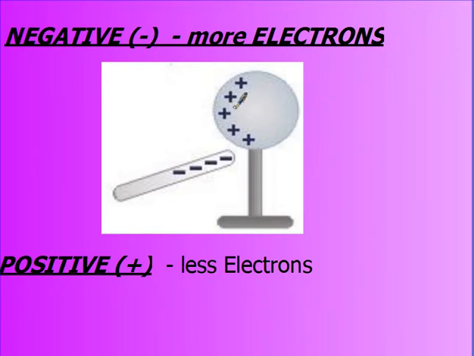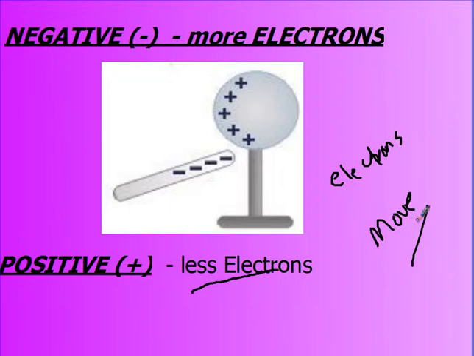Now, when I say negative, I just mean it has more electrons. When I say positive, I mean less electrons. We're going to learn that the electrons are what? Move. Okay, your protons don't really move much at all. The protons, remember, are bound in the nucleus. So in order for the protons to move, you have to rip off your nuclei, which kind of is like tearing up your fabric.